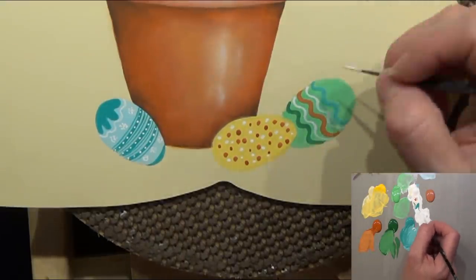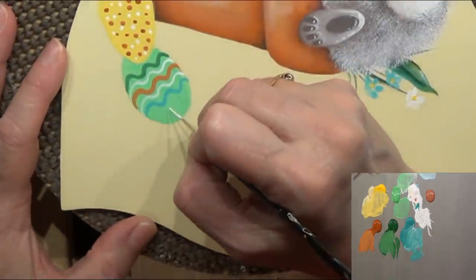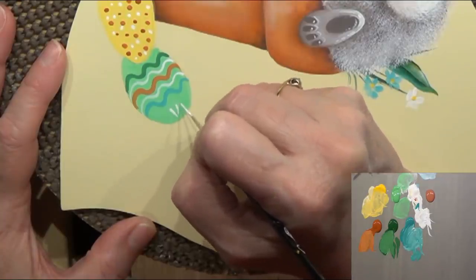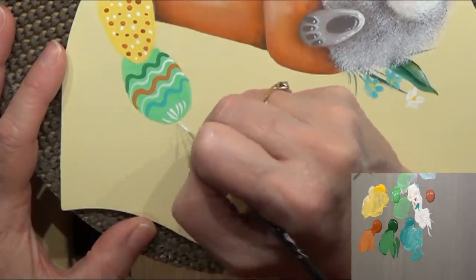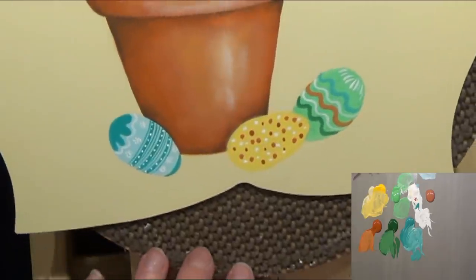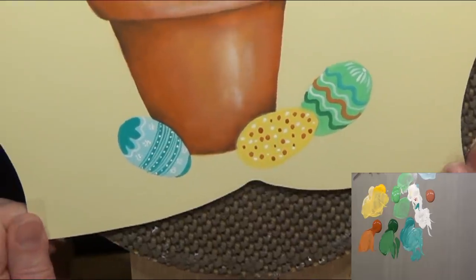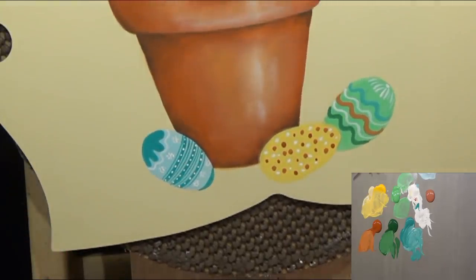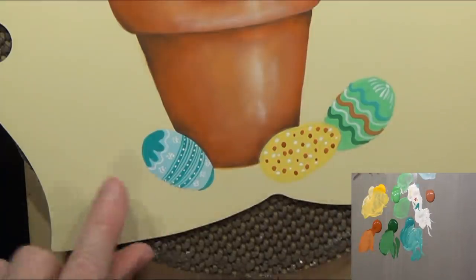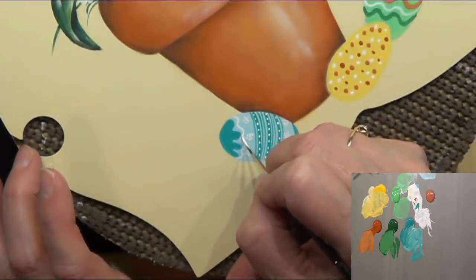On the end of this one, I am going to just pull some strokes. And put a dot on the end. Just a little different. Okay, so I'm going to let my white dry here and see if I need to come back and go over it again. I still feel like I need to go over this line again. It doesn't feel bright enough.